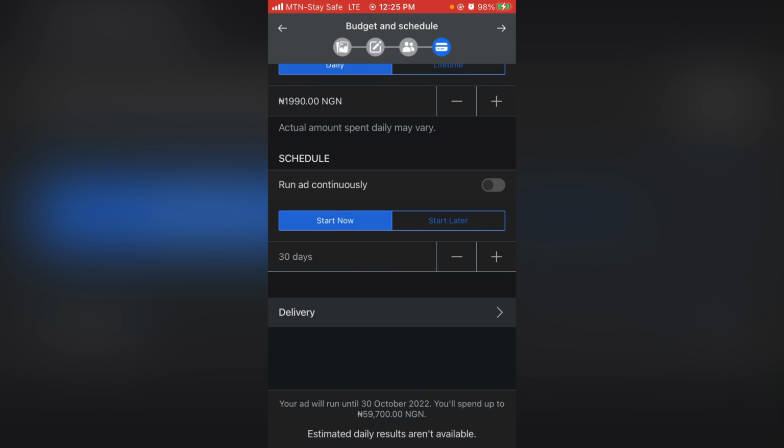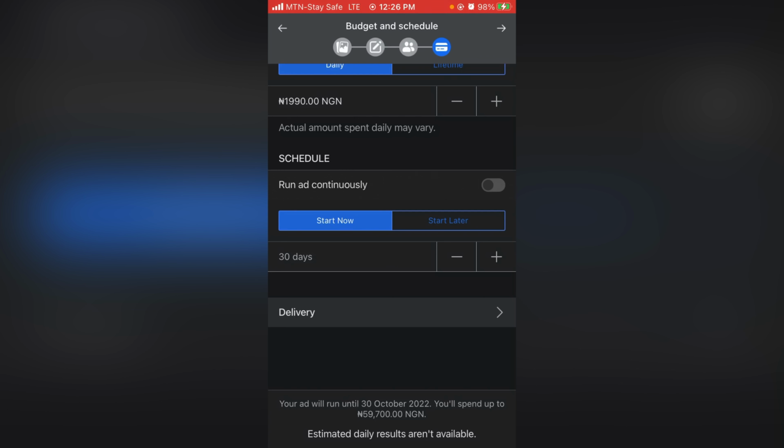But if you are not making sales at all in those 5 days, although it may feel like you are wasting money, don't worry. You can stop that advertisement and check what is wrong with it. Maybe the picture is not nice enough to catch people's eye, or maybe the video you uploaded is not nice enough for people to stop by. So that is all about how you can set your advertisement up and running.